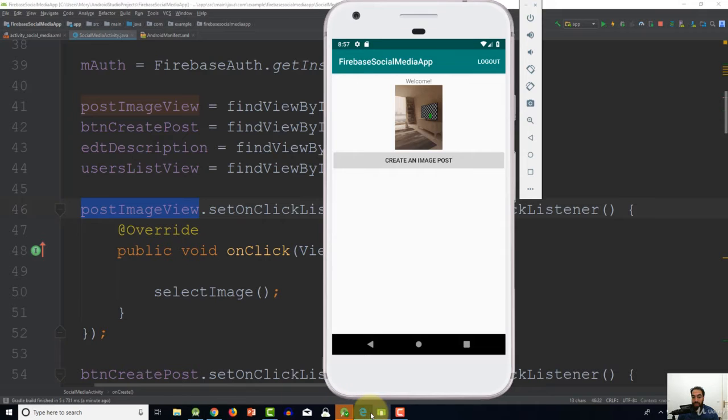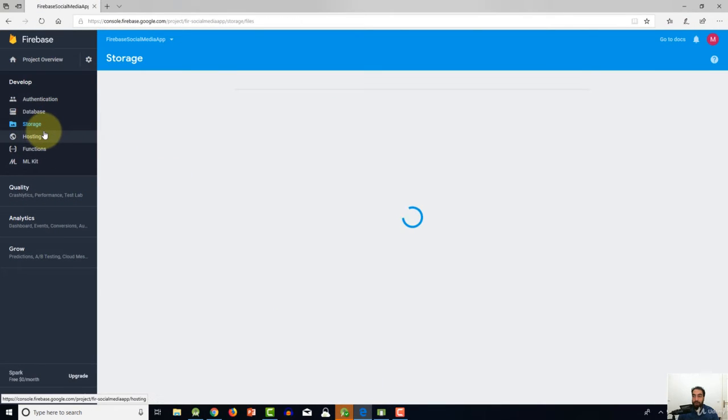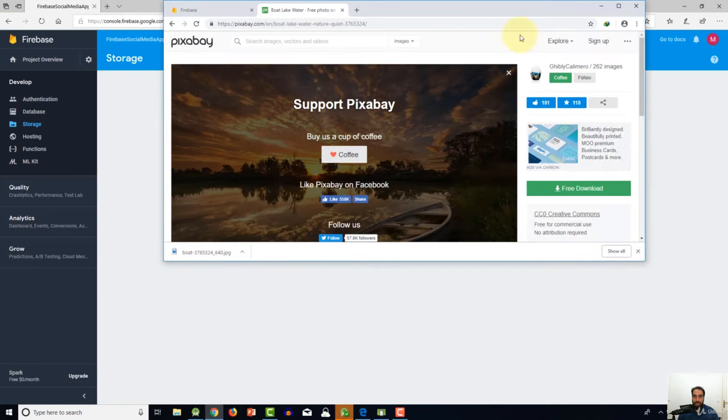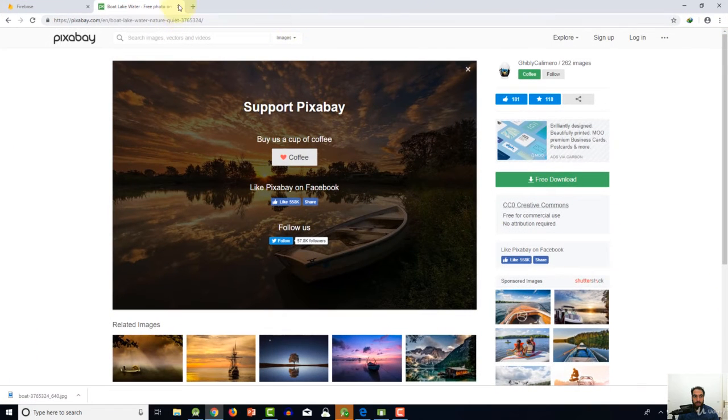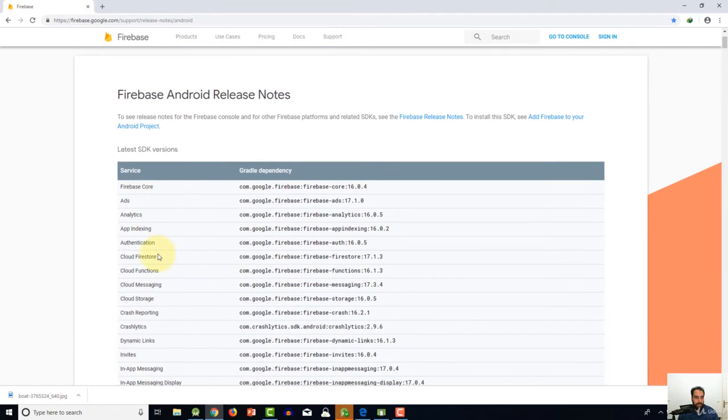But in order to do that, we need to have the Firebase storage added to our project. So here I'm going to find the storage dependency code. Let's see whether we can find the Firebase storage here.